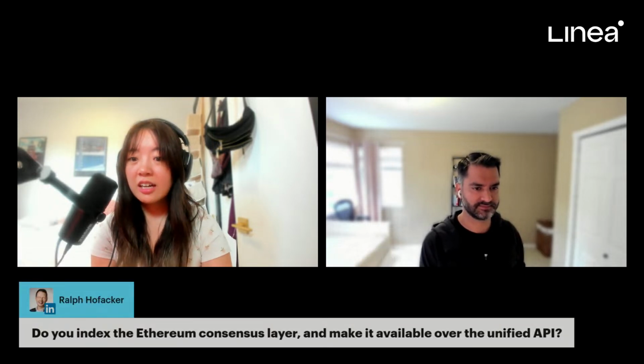Yeah, so we have this question right here. Do you index the Ethereum consensus layer and make it available over the unified API? Great question, Ralph. So not yet. It's something we've talked about, and I think the focus for us has been on indexing primarily EVM compatible chains where they can fit within the structure of our unified schema.